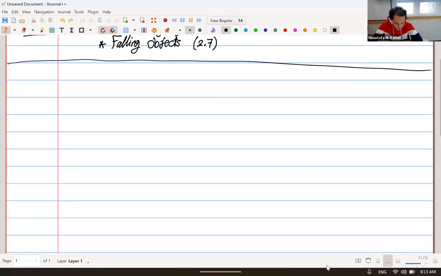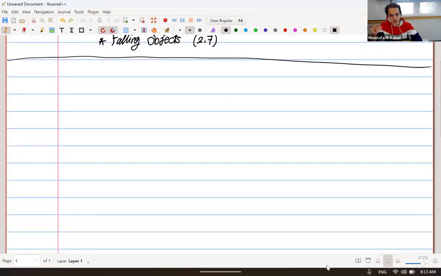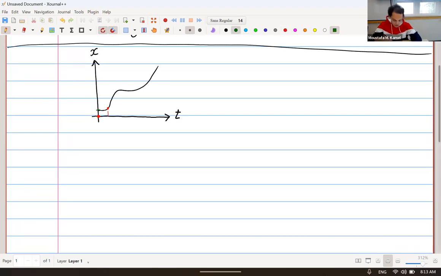We had some graphs. We had position versus time graph. We had velocity versus time graph, and we had acceleration versus time graph. So let's start with that. This is a position versus time graph. If we have an object, something crazy like that. So what that graph means is at this point in time, for example, well, first of all, at 0 time, the object was at this position. Let's call it position 1.